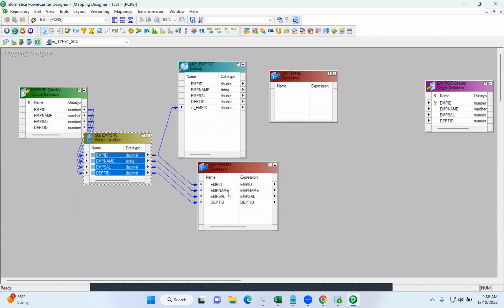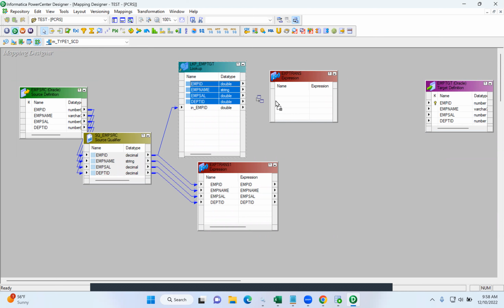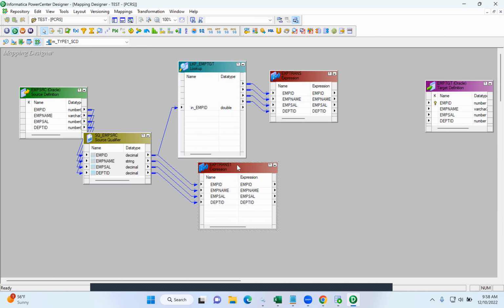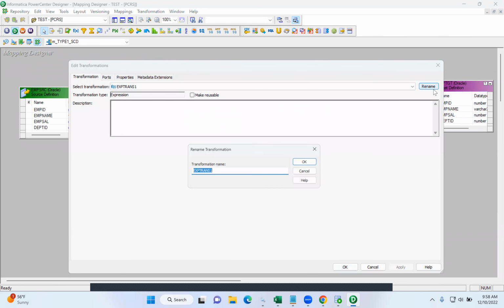I'm creating this expression because I need to create MD5 functions for source and target, so that we can compare them in order to check whether there are any updates in the source records or not. Okay, let's do that for the target side also. I'm bringing it here. Let me rename this expression as MD5 SRC.